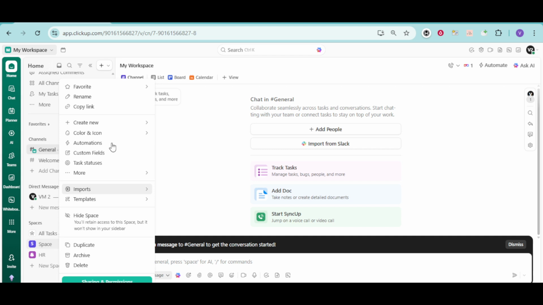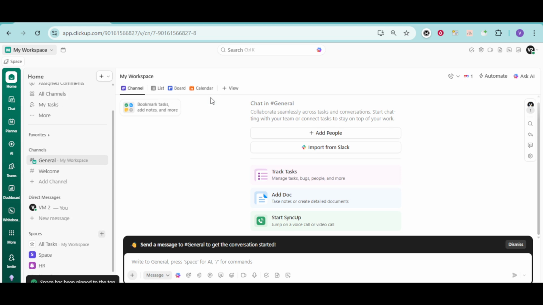Depending on your layout, you'll usually see favorites appear at the top of your sidebar or in a dedicated favorites section. It might show with a star icon or in a clearly marked area so you can recognize it right away. From now on, whenever you need to jump back to that space, folder, or list, you don't have to scroll around or search for it. Just go to your favorites section and click it. This can save a lot of time if you're checking the same project, client folder, or personal task list multiple times a day. You can repeat this same process for as many items as you want.